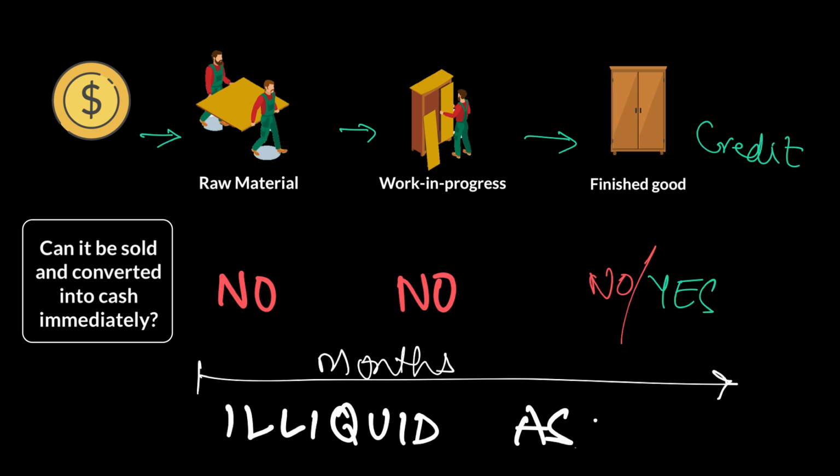Assets are those things that a company owns and uses in its production process. And we can see here that inventory, because it takes a long time to be converted into cash, is considered an illiquid asset. Of course, the company needs to manage it, the operations department needs to do it. So we're going to look at a couple of ways through which businesses can manage the right level of inventory to guarantee that they have cash when it is needed.